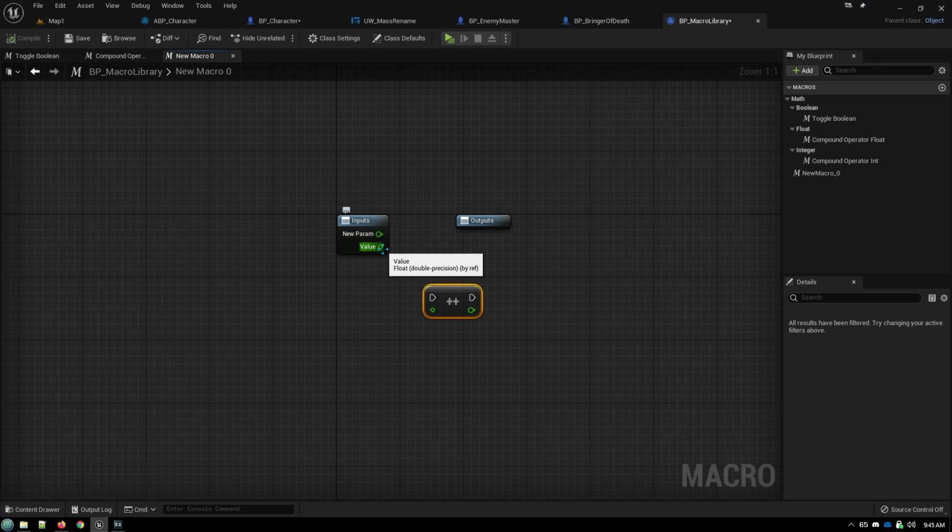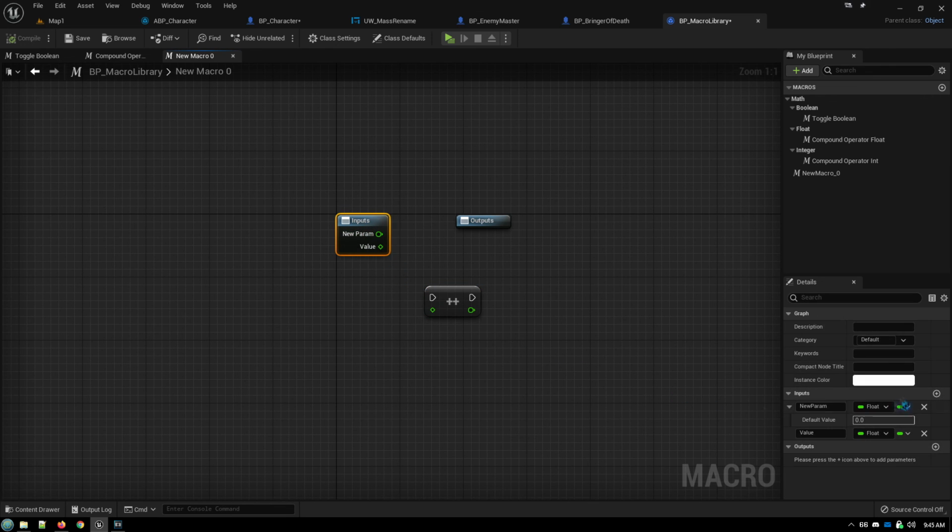It's by reference. Also, when you hover over it, it says by reference, and this one doesn't. So you can get inputs by reference in a macro, but you can't define them over here as by reference. You can tell this one is by reference, but over here there's no checkbox for that. So that's just weird, I think it's a bug with macros. If you run into that, that's a way you can force it to accept inputs by reference.